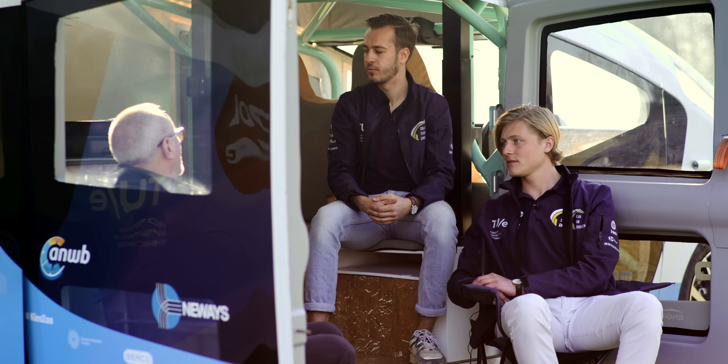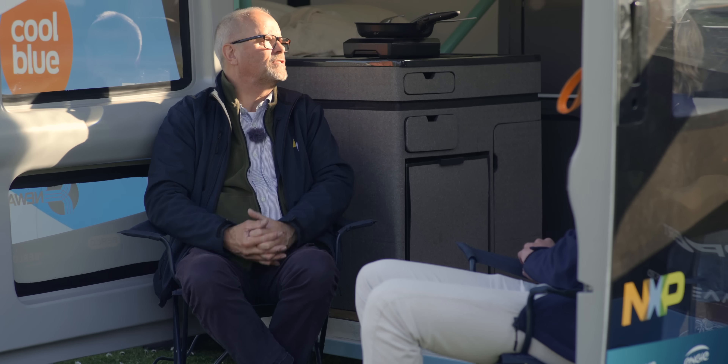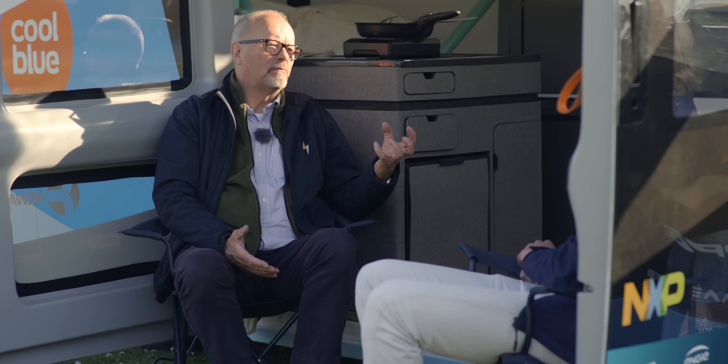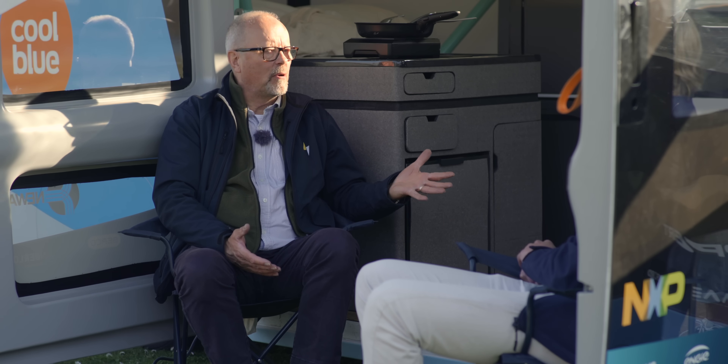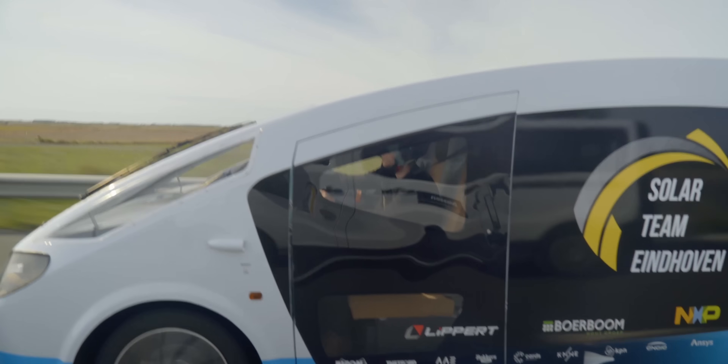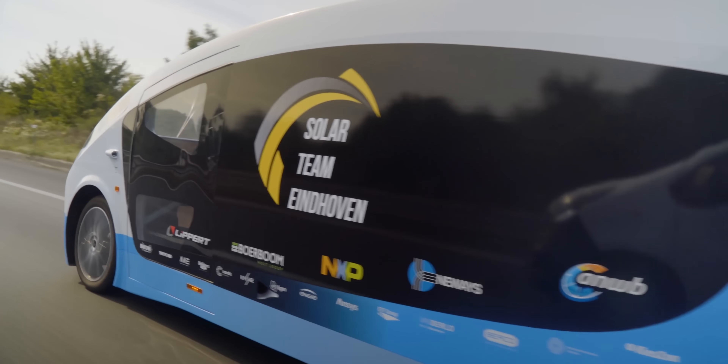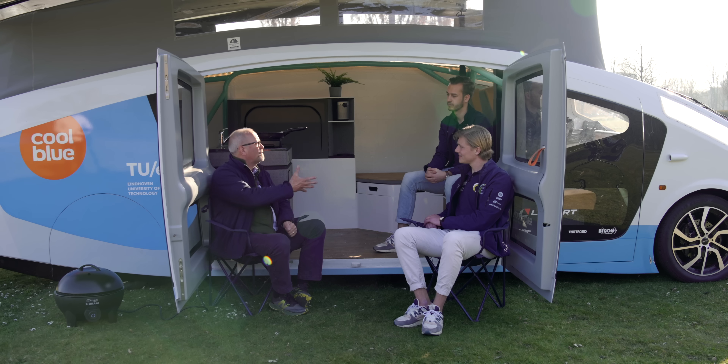The range with a full battery is basically 600 kilometres. Did you actually achieve those sort of distances? It depends on the terrain — in the north of Spain there were a lot of mountains, so it was a little worse there. The efficiency is just remarkable. You've got a 60 kilowatt-hour battery — that goes further than you'd expect for such a huge vehicle. Everything is really lightweight — even the kitchen. That's why you consume less energy while driving Stella Vita.